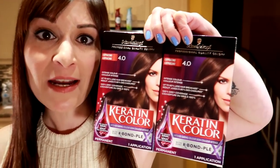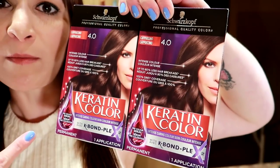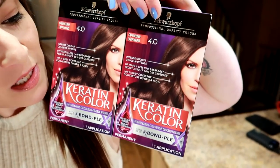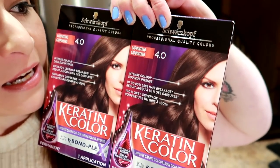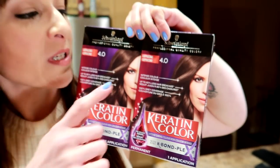I never did it again. However, I researched and I found that this is supposed to be one of the top rated drugstore box dyes. So I bought this one at Walmart, and it's Schwarzkopf keratin color. 4.0 is the color, cappuccino. It's supposed to be like a dark brown. So once I get brave enough, we'll see.